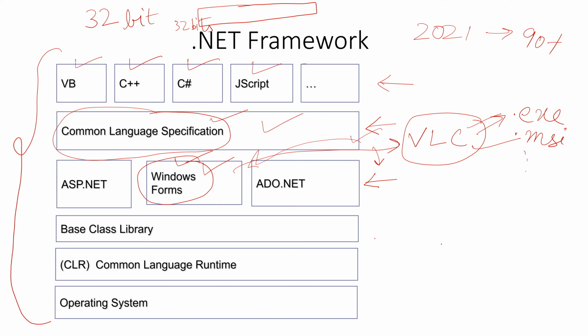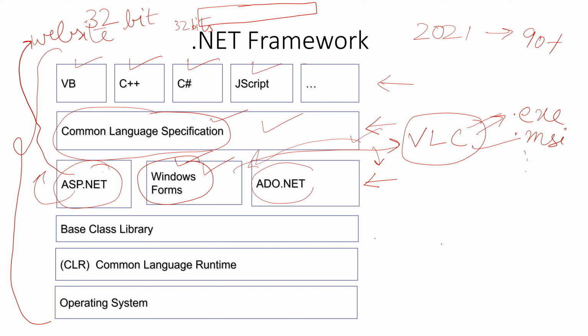Now let's talk about ASP.NET. The full form of ASP.NET is Active Server Pages .NET. It is the language or platform for creating websites, so all the web-based apps are built using ASP.NET.